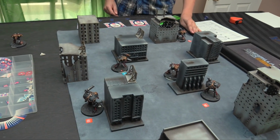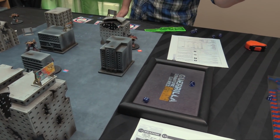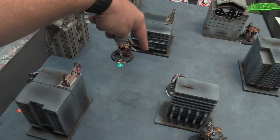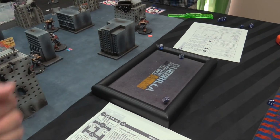First fire for you. The guy in the building there. Yep, shooting him over here. So multi-launcher, 6s. Nope. Nope. And then laser gun. Nope. Nope. All right, I'm charging, so I'm going to shoot with my autocannon. So I'm short range for 5s, I'm advancing actually rather. So short range, and I'm hitting on 5s. Only got 3 barrels, so 5s to hit.